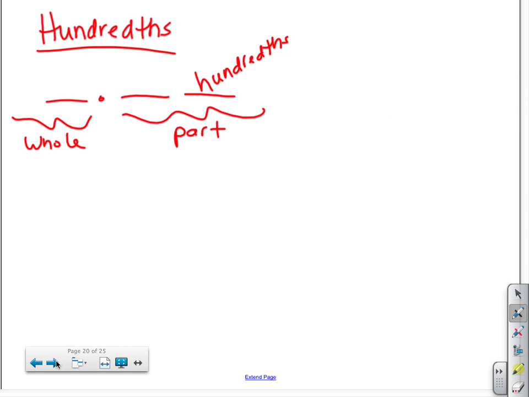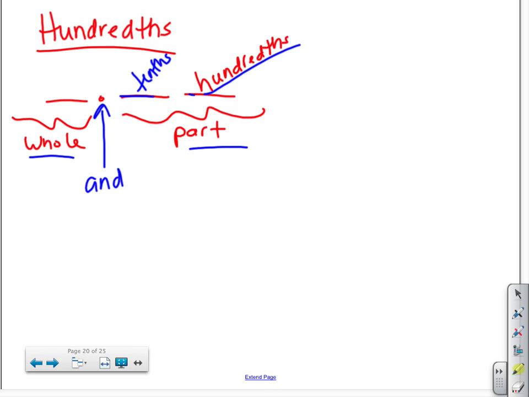After tenths, we went on to talk about hundredths. Here's your place value chart again in case you're remembering. Your decimal point is what divides your wholes from your parts. We say "and" when we read it out loud. My whole numbers are going to be on the left-hand side, and my partials are going to be on the right-hand side. This is the tenths place that we just covered, and we're going now to the hundredths place.